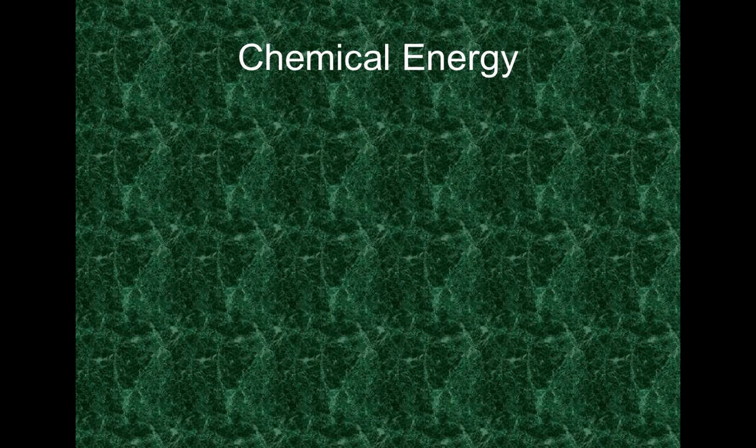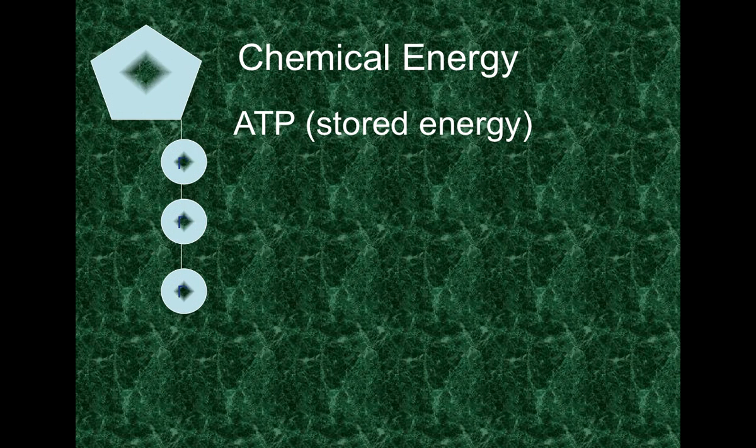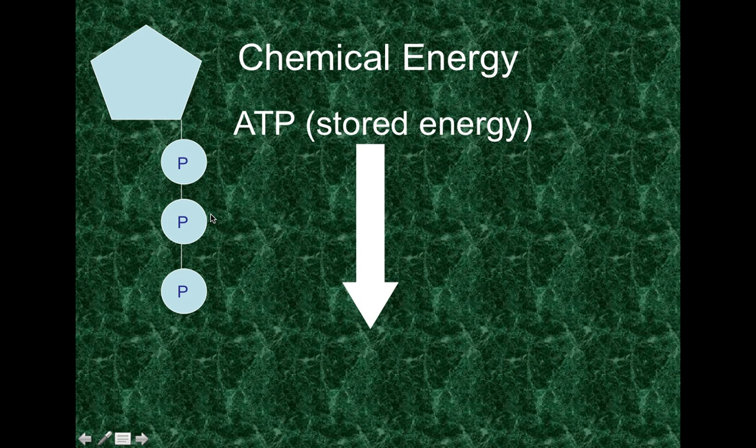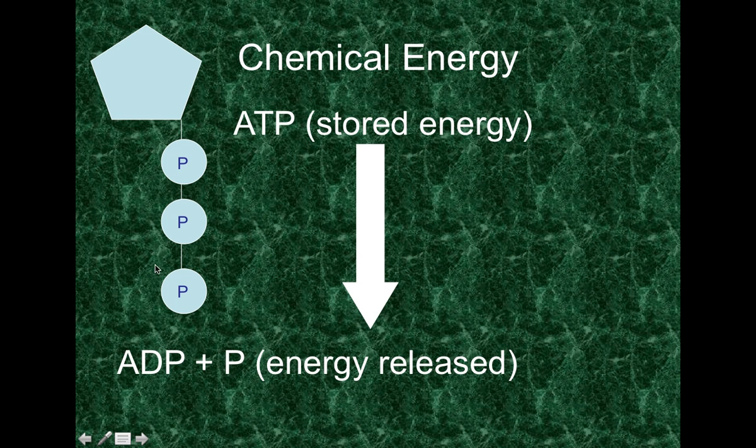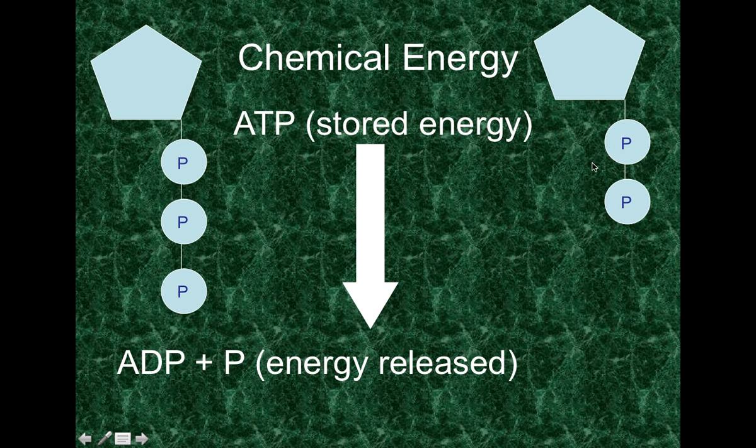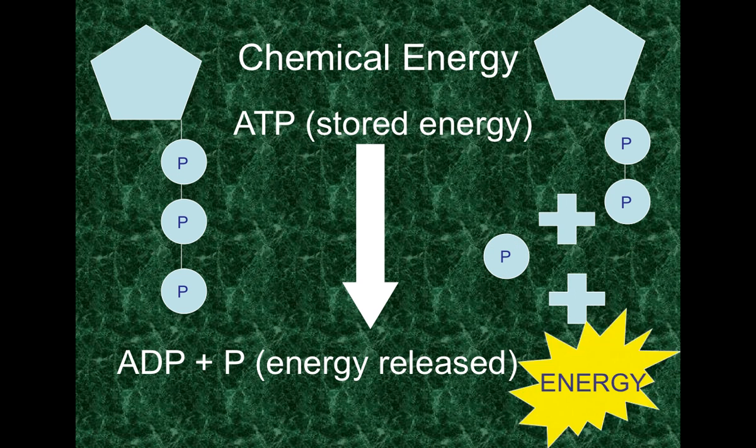So if we take a look at how this actually happens, we start off with ATP. So you can see here we've got our adenosine and then 3 phosphates that are hanging off. And these little lines in between the phosphates are the bonds. This is our stored energy, and that's where it's kept. So what we do is we turn it into ADP plus a P, so we break this bond here. So what ends up happening is the ATP ends up looking like this, and notice that I only have 2 phosphates on there. So I get 1 loose phosphate that's kind of popped off, and then that bond, when we break it, releases energy.